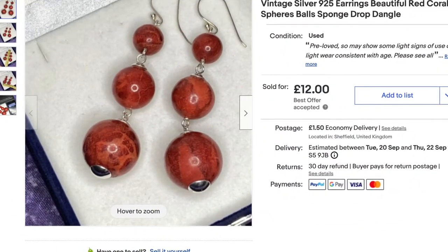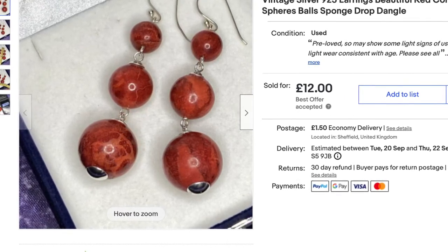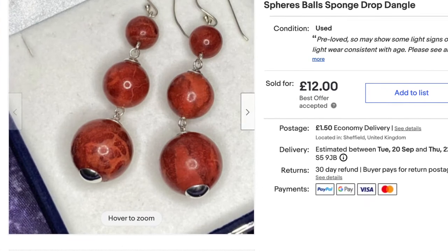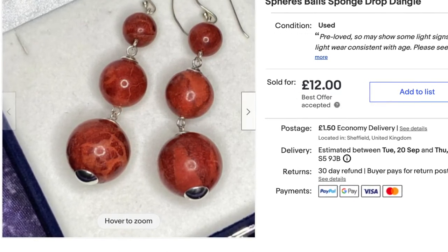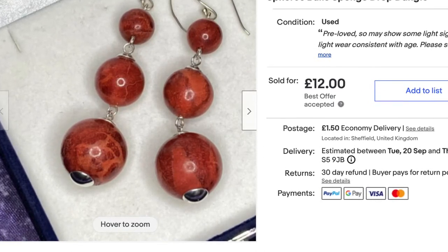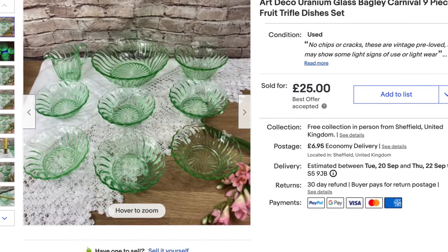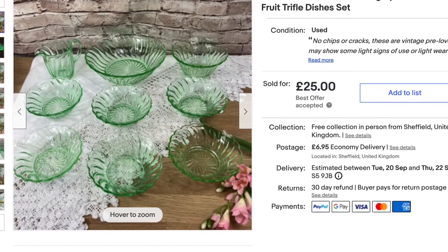This is just one of a few sets of earrings — I've really been going for it. I did show you the silver I was working through, so I've been working through all the silver earrings. I've got three different pairs of coral earrings — these are red coral, really pretty, quite heavy actually. This is the first of them; I won't show you all the coral ones. These went well — I thought they would have gone for more. I think I tried them at about 40 pound and just kept dropping the price.